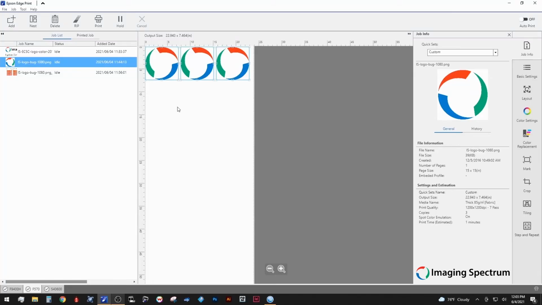Well guys, I hope this has been helpful so far. I'm going to leave you with one final bonus tip, and that's how to create quick sets and set up a hot folder. I know we talked about quick sets briefly before, but this will show you how to set up a quick set for anything you may need.